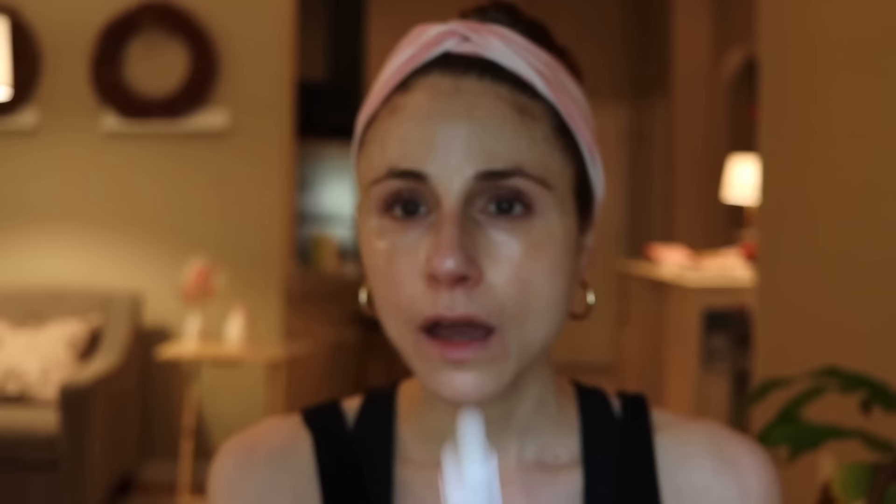One product I just finished and repurchased — I enjoyed it that much — is one you guys have been telling me to try for a while: it's The Ordinary's The Buffet. This is a really nice peptide serum. It has peptides that will help in smoothing out wrinkles with long-term consistent use. After you cleanse the skin while it's still damp, apply a few drops to your palm, pat it into your skin, and then apply a moisturizer on top. It's best to apply a moisturizer on top because this product mostly focuses on holding hydration into your skin, and those peptides are going to get into the skin while the stratum corneum is hydrated better.